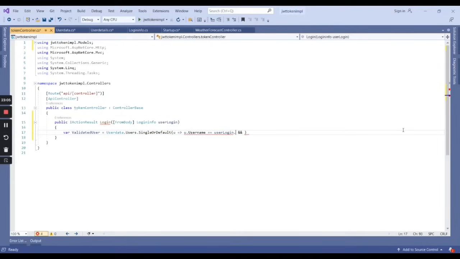Basically we are matching what we are getting from the request: username equal to username, and then do the same for the password.